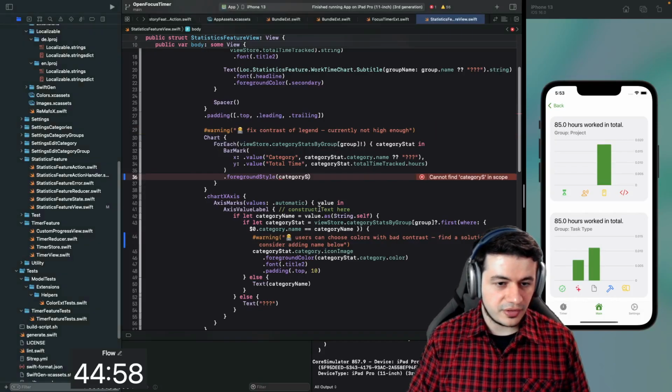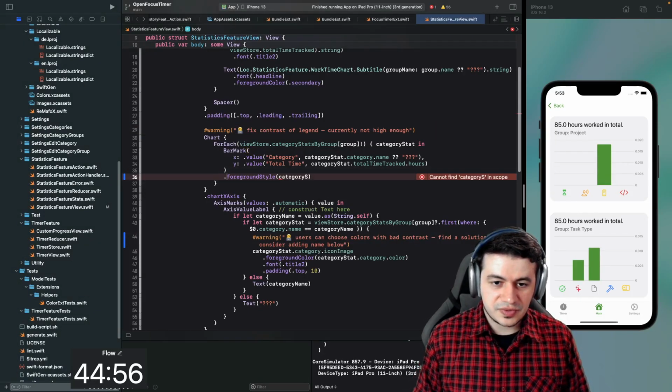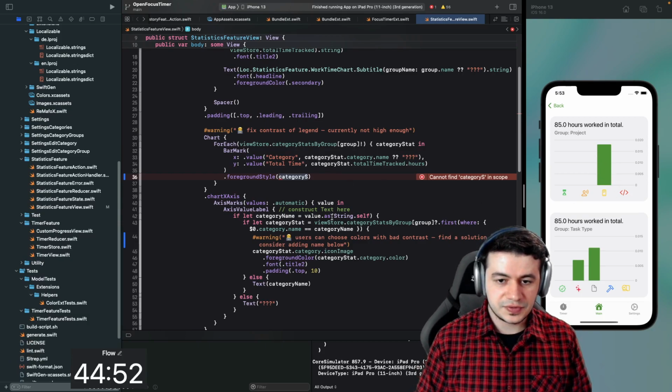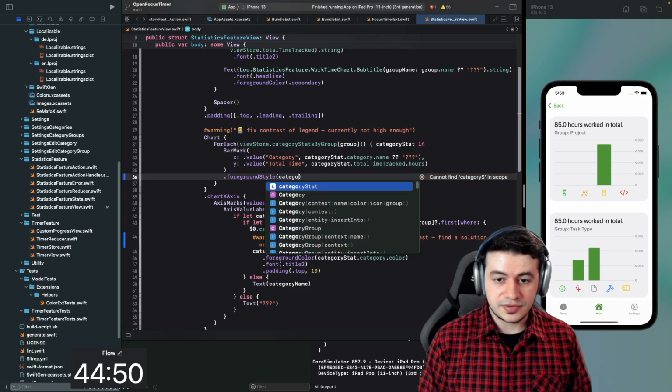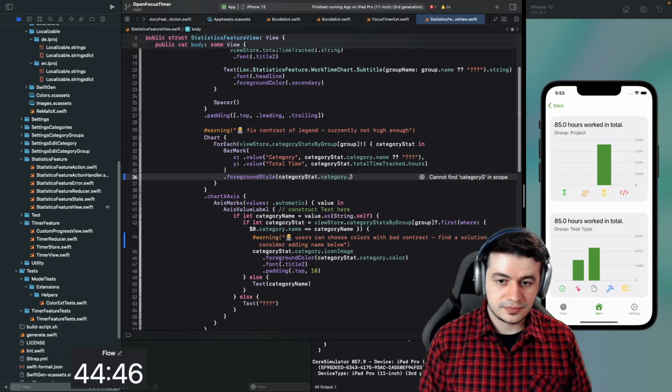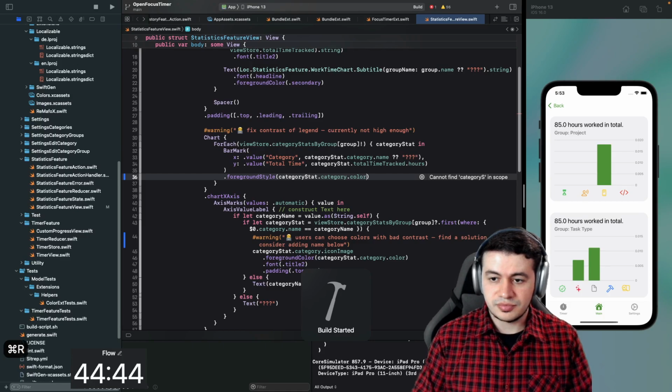All right, we are back, and we were just about to add this foreground style to color our bars here. So let's try category stat dot, I think it's category, and then color. This should be it.